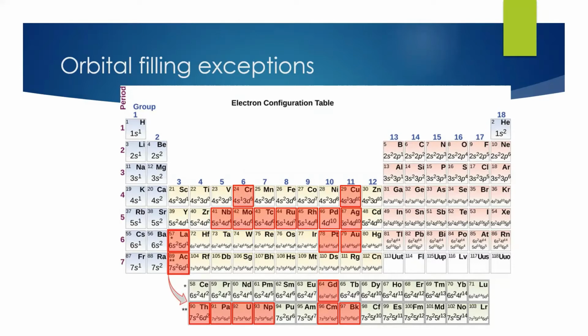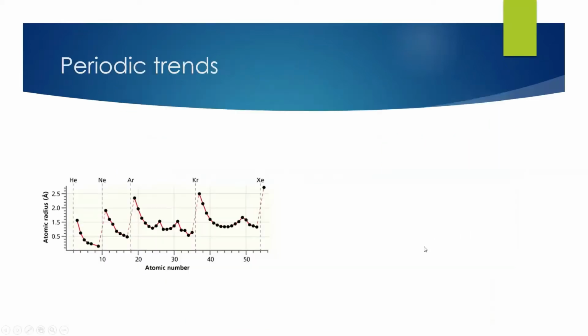And these come from complex considerations for electrons. For example, it's more favorable to have exactly half-filled or exactly filled d orbitals. So rather than having a 4s2, 3d4 configuration, we always see a 4s1, 3d5 configuration. And the same here with silver, copper, and gold, the precious metals. They have an s1d10 configuration rather than an s2d9 configuration, and so forth. I don't want you to memorize any of these, but just be aware that the way we fill electron orbitals is more complicated.